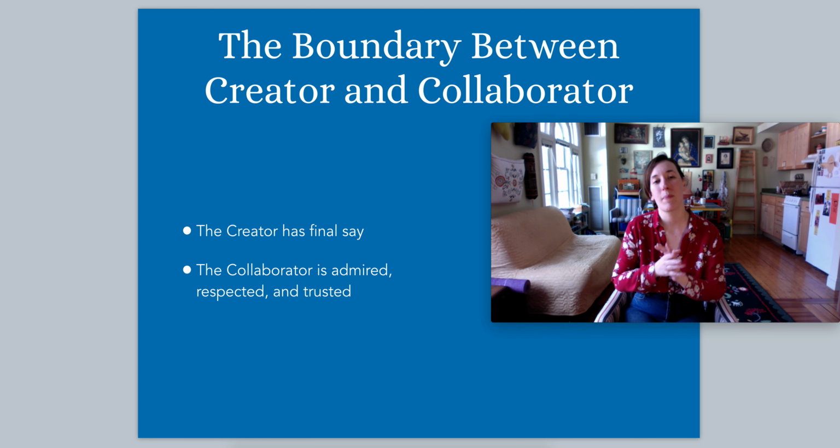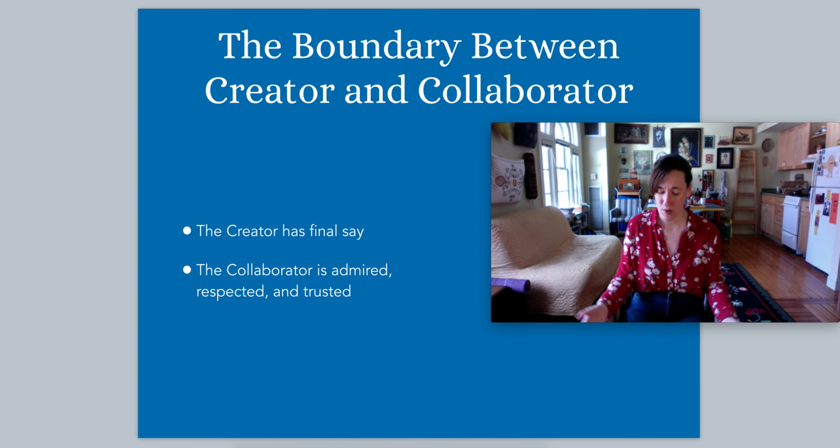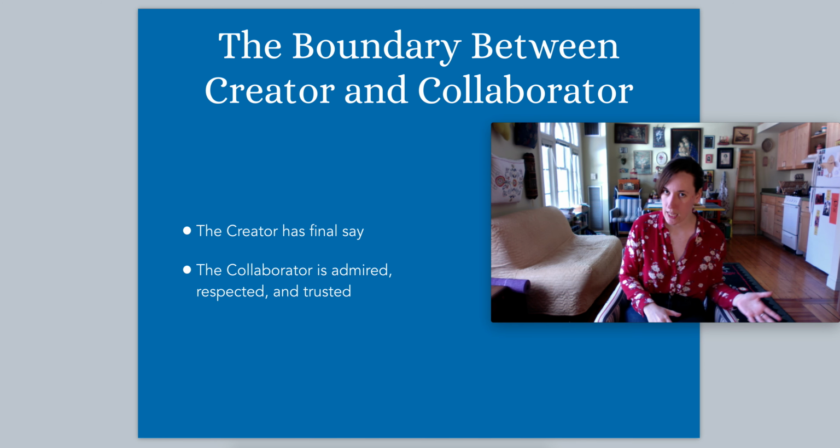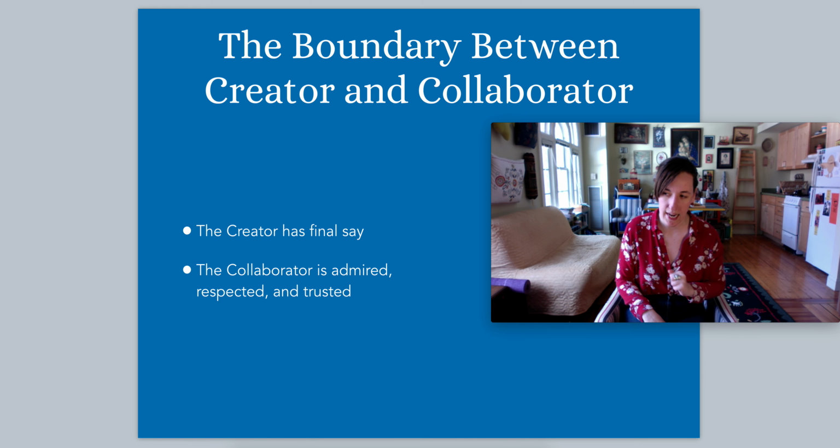So first up, we have the boundary between the creator and collaborator. The creator, we know this is their baby. They have put so much blood, sweat, and tears into this thing. It is all theirs. They get the final say. They are turning to a collaborator as a sort of glorified sounding board. Maybe the collaborator is making input. Maybe the collaborator is completing some tasks, much like a contributor does, as we'll get to in the next slide.